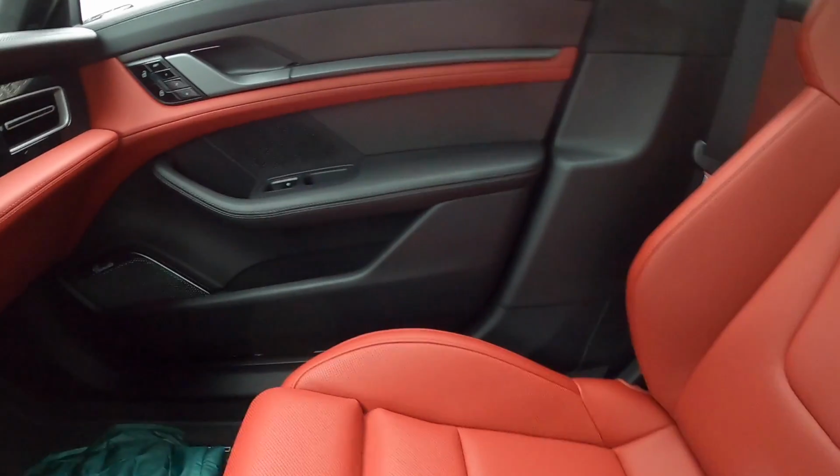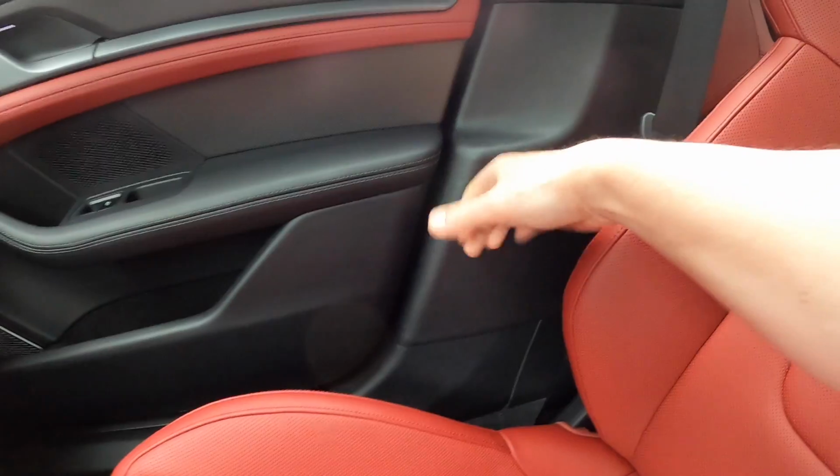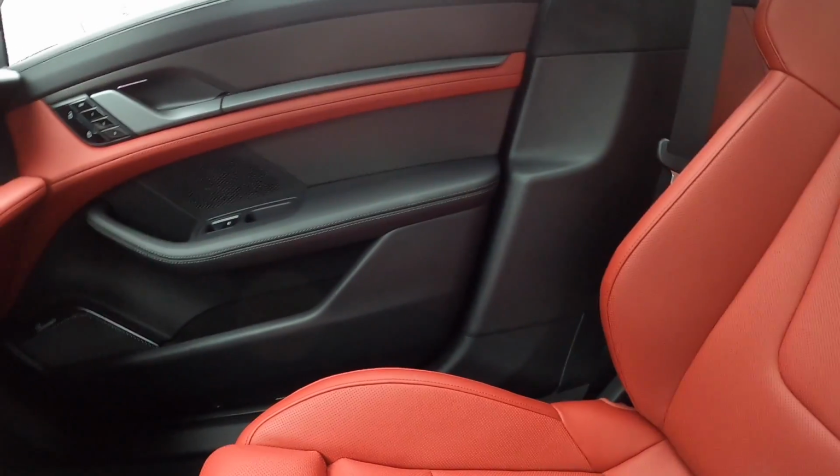You're damaging that. And you know, to have such an expensive new car with ugly marks and scratches on that hard bit of plastic just looks so out of place. It would drive me nuts. And I think the only way to fix it is to be constantly replacing this piece of plastic. It's so annoying. So watch for that. These cars are very hard to get in and out of, and you're going to have damage on that B-pillar. Very irritating.